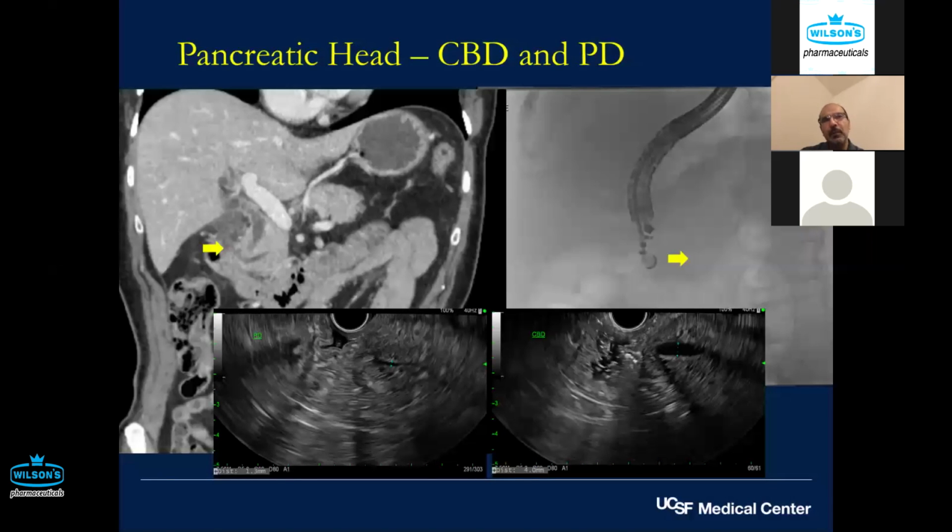So when you go more clockwise, i.e. towards the anterior of the patient, you'll get the pancreatic duct. And as you go counterclockwise, you go more towards the posterior of the patient. So the probe going that way towards the back would be bile duct, going this way towards the front would be pancreatic duct. And here you can see the pancreatic duct and the bile duct. And this is fluid in the duodenal lumen because the papilla is right there. The papilla is going to be right here, and this is the downstream duodenum.